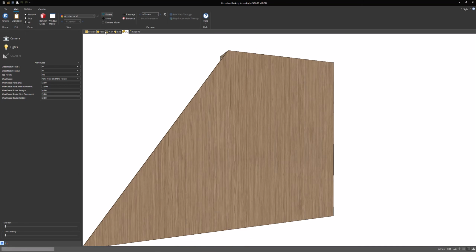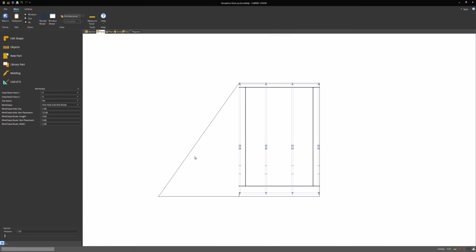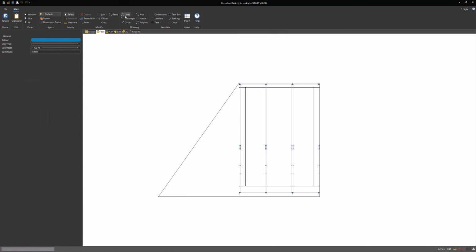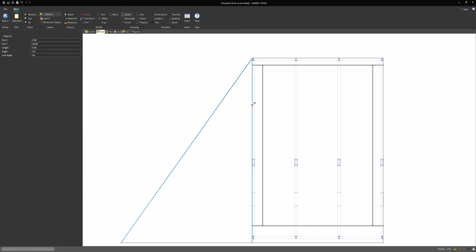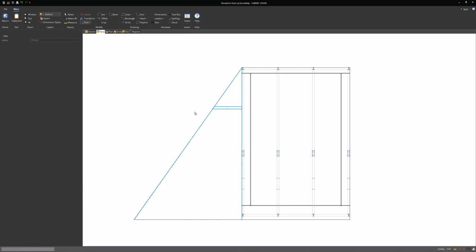So the next thing I'm going to do is head back into face view, and I'm going to insert another object into this to essentially act as a frame to sit behind this. But I'm going to add a little bit more CAD in to start with, just to set out the assembly height for this section here. And that gets me a little bit of a guide for my next section.